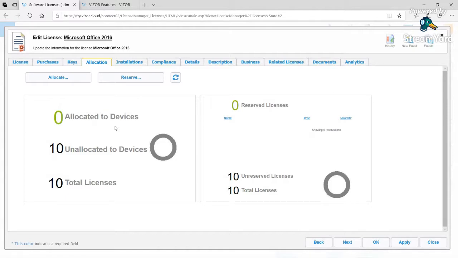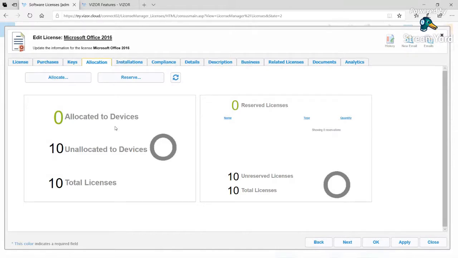So in previous versions of VIZOR, in a single license, you could allocate to both users and devices. And this really caused some confusion, and it didn't really reflect how you would do license allocation in the real world. So this approach is much more simplified, and it better reflects how you can do allocation in the real world.